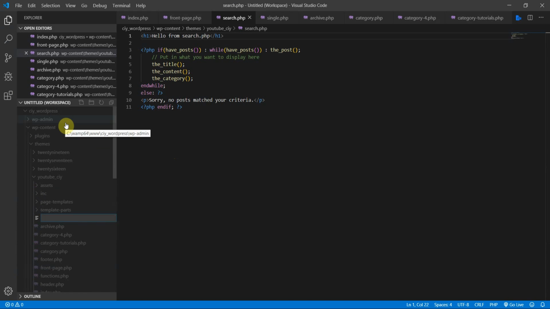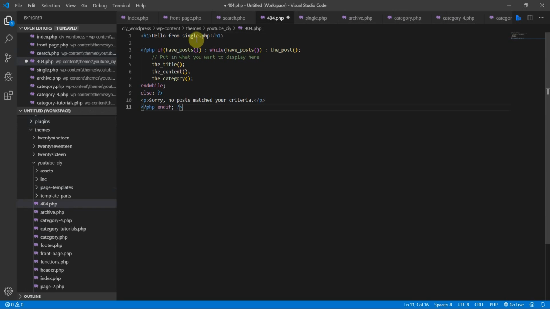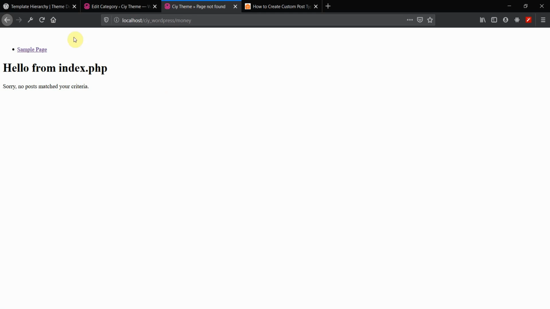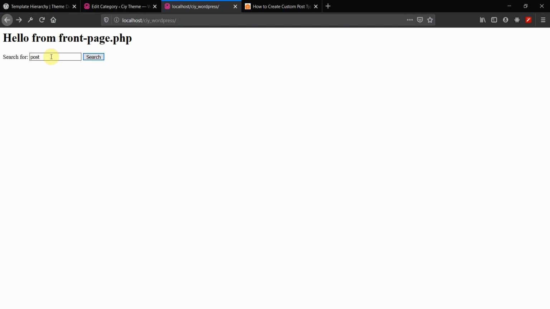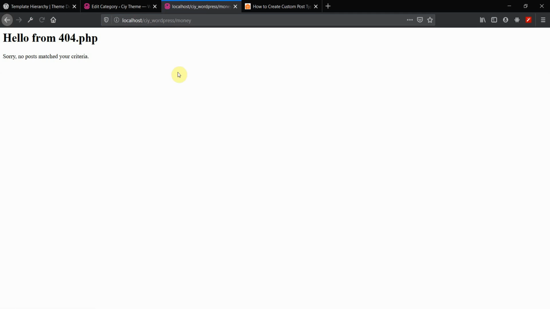New file, 404.php, and in this one I will just put in the loop and then 404.php, and back into our front end. Let's refresh from hello from frontpage.php, and let's put in money again. See where we end up. All right, so now we end up on our 404.php page. So this is perfect if you want to customize the look of your error page.